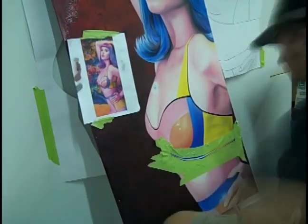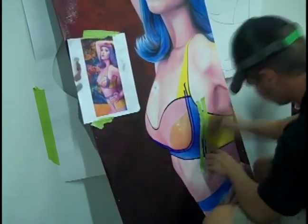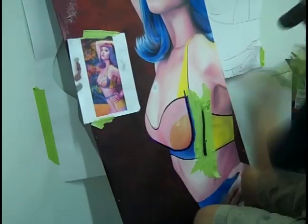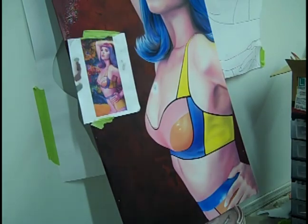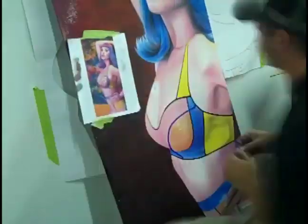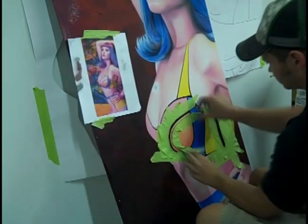I'd like to talk about my PSI and the airbrushes I'm using. I'm using an Iwata Eclipse airbrush — since it's such a big piece, the Iwata Eclipse works best. My air pressure is at about 17 PSI and my paint reduction is about 75% reducer, so I keep it pretty thin. That's just how I prefer to work. A lot of t-shirt artists do it differently, but I pretty much only work on metal and cars, and this is the way I prefer.